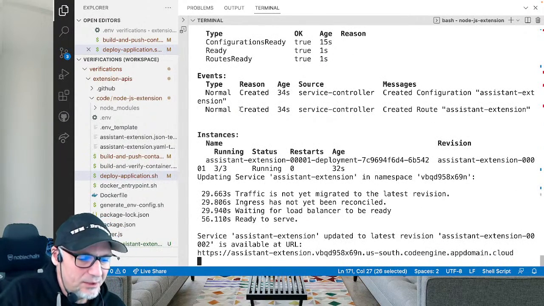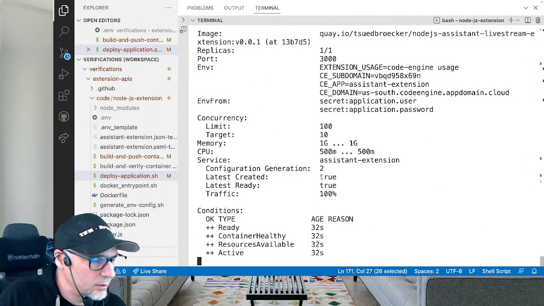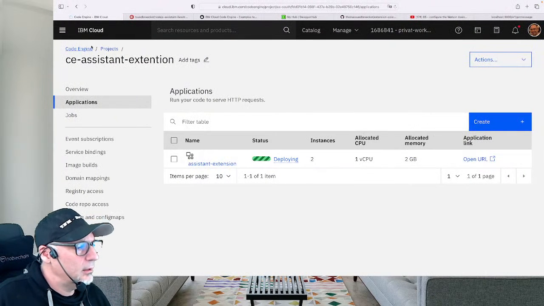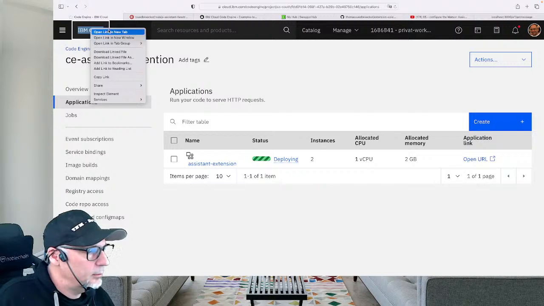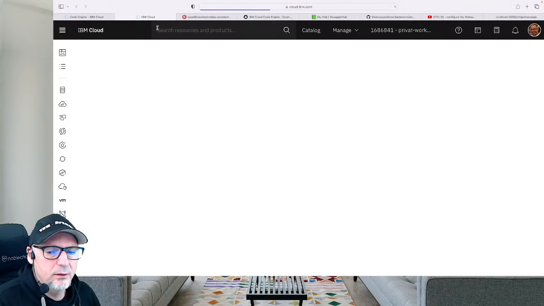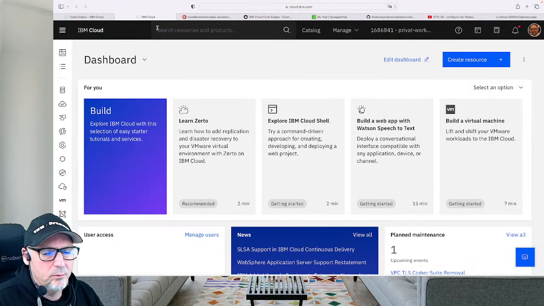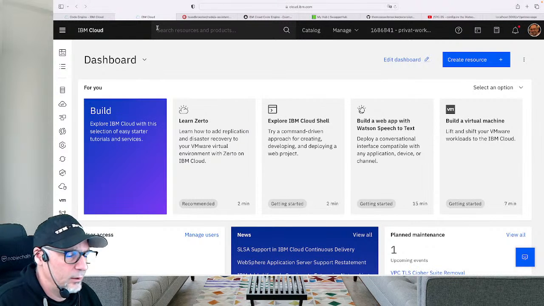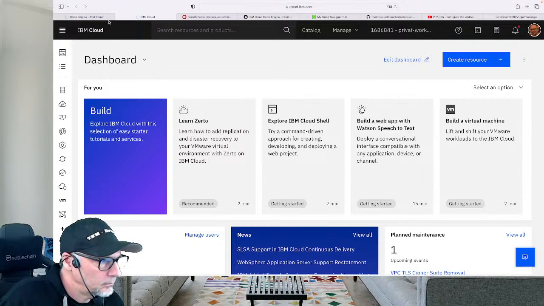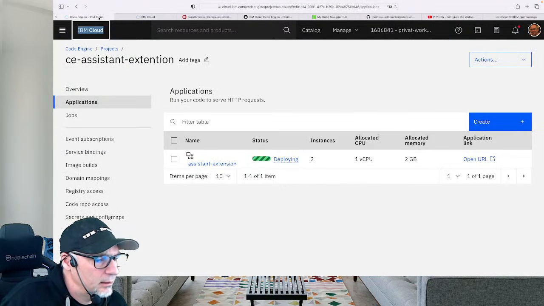But what we can do at the same time, oh, now it's very close to ready. It's deploying. What we can do at the same time, maybe I open up a new tab, because later we need a Watson Assistant. What we already can do is create a Watson Assistant instance.